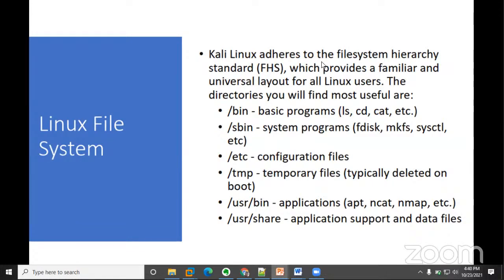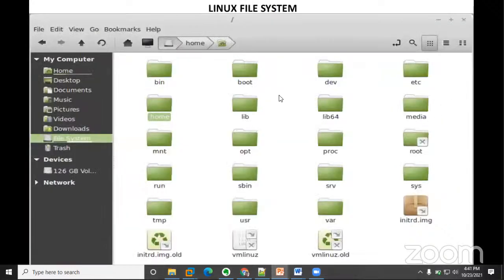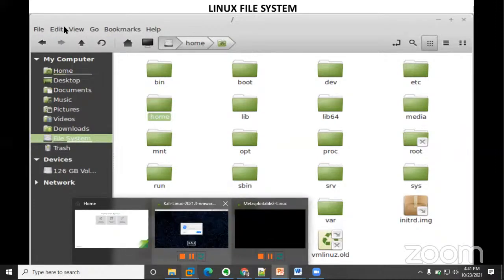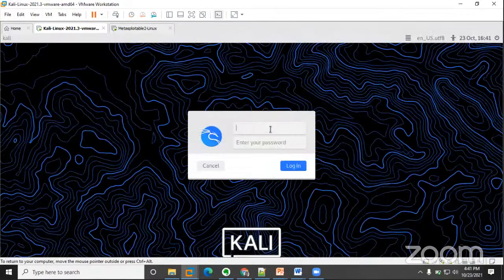When you install Linux, it comes this way, just like Windows. Let me log in so that you see what I'm talking about. This is how your Linux environment is once you set it up. I've enabled my root account, so I'm just going to log in as root.